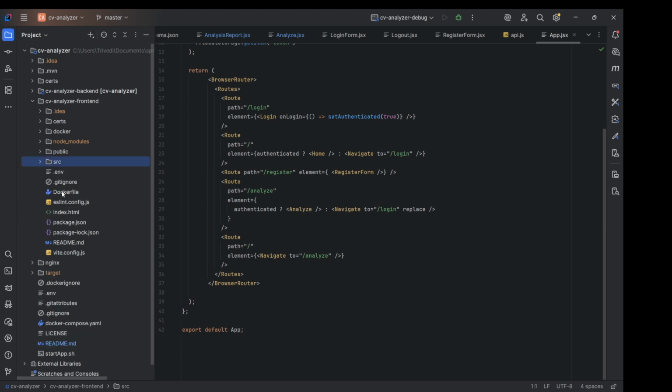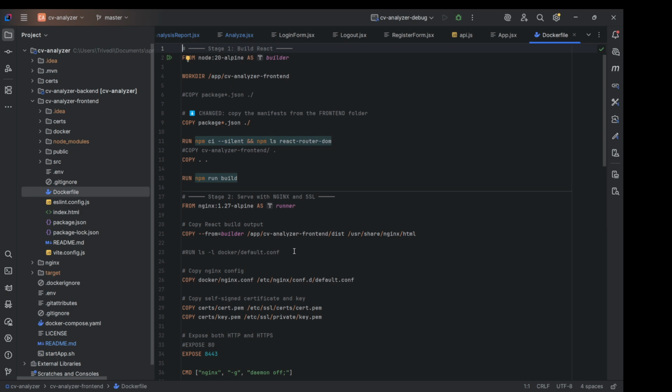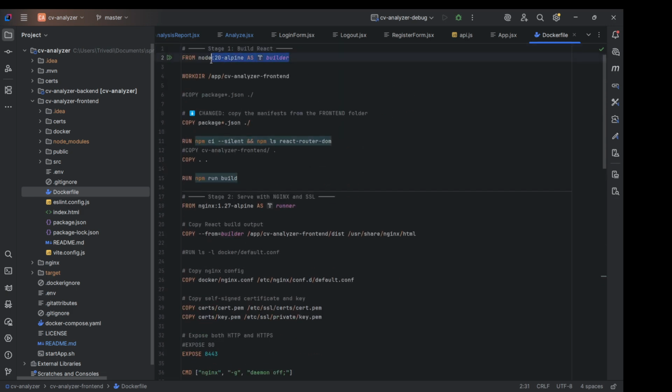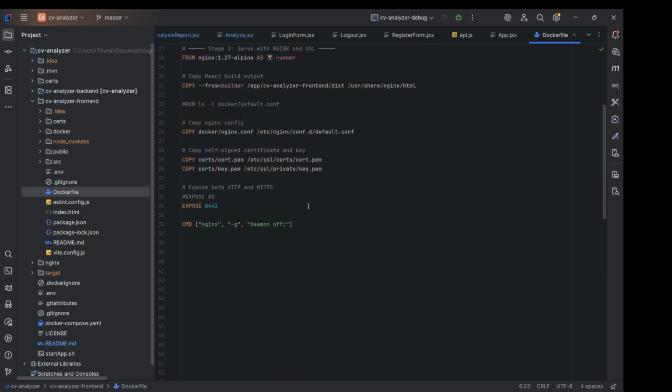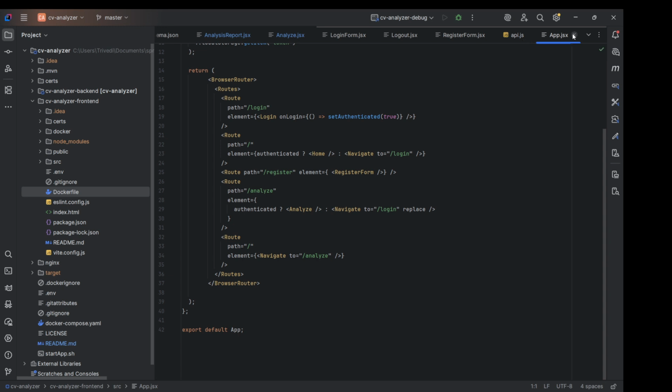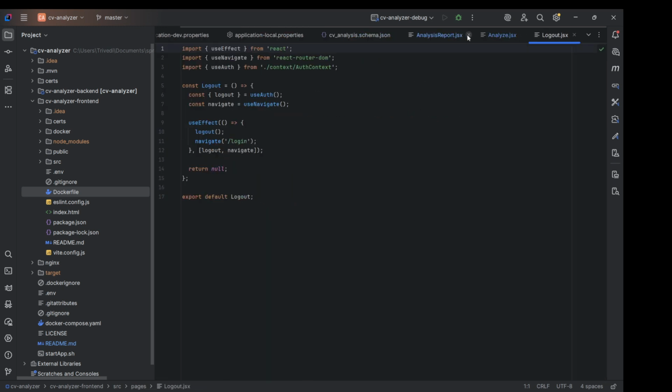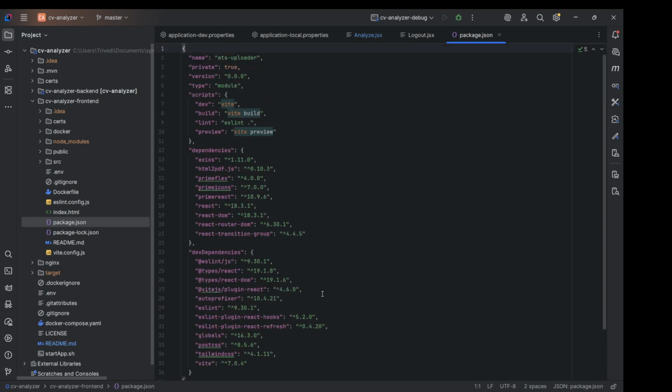Okay. And here I have a Dockerfile for this React application. So this is my package.json file.